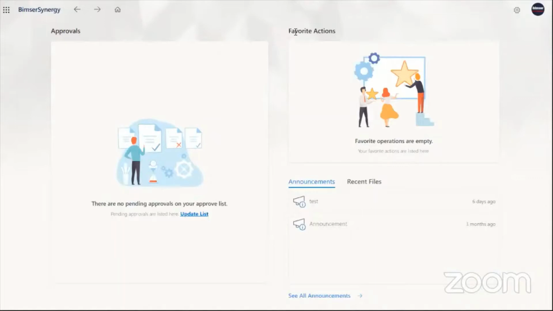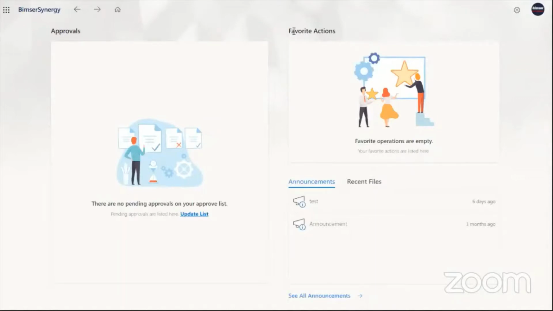Synergy is a permission-based system, so not everyone can see everything after they log in. Every user will have their own credentials for logging into the system, and different permissions based on the role, position, profession, department, or group of that user. I'm now logging in as the admin, so I have full control of the system.